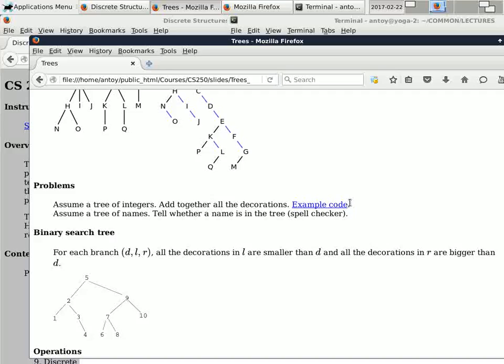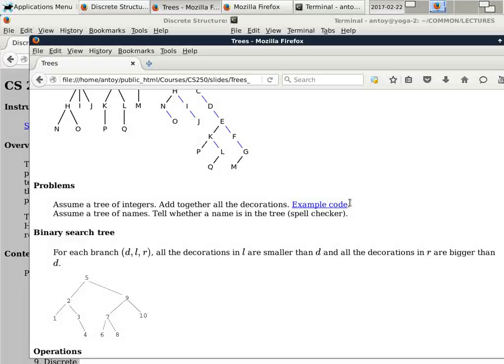Alright, so now we consider a special breed of binary trees that we call binary search trees. These are very useful for organizing information when you have to search something. This is very simple, but the way you go to a search engine to look for a page with a certain name is based on this idea. There are billions of pages, and very, very quickly, if you look for something, you find it. And the idea is to use something of this kind.